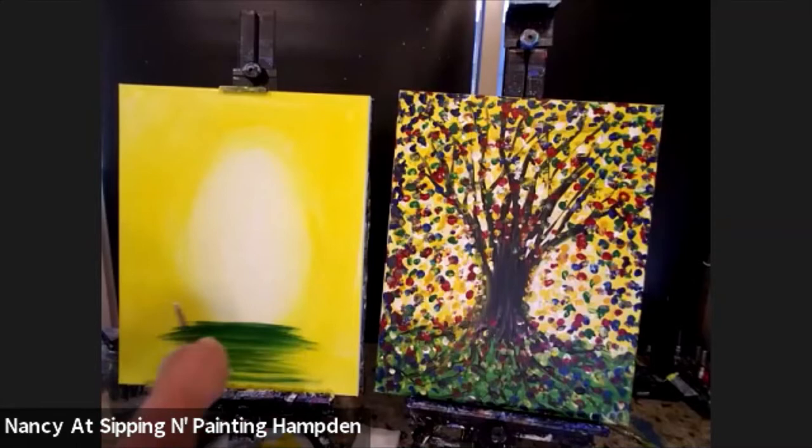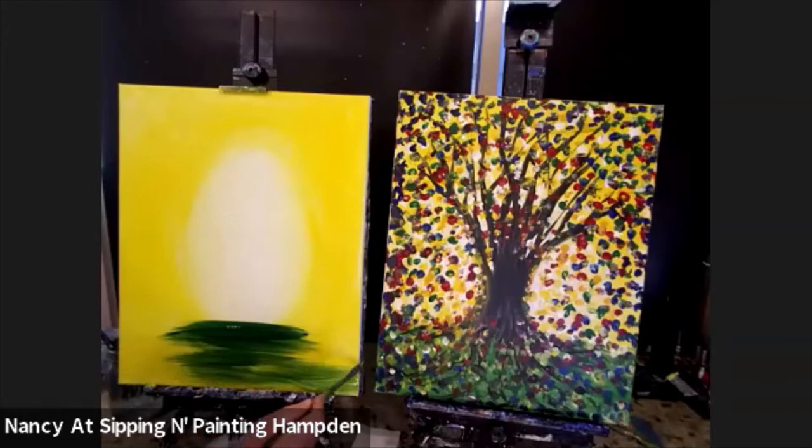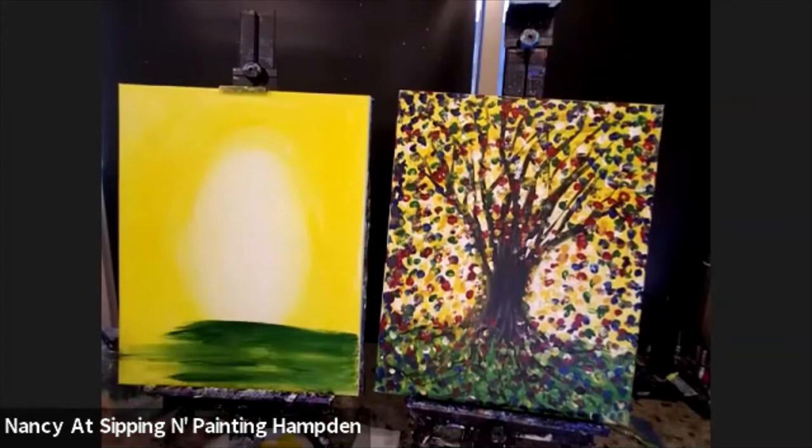I'm gonna use this green that I just mixed up and I'm gonna put it on the bottom of my canvas. And yes, I'm going over the yellow, that's fine. No worries, it's all good. And I'm covering the bottom.